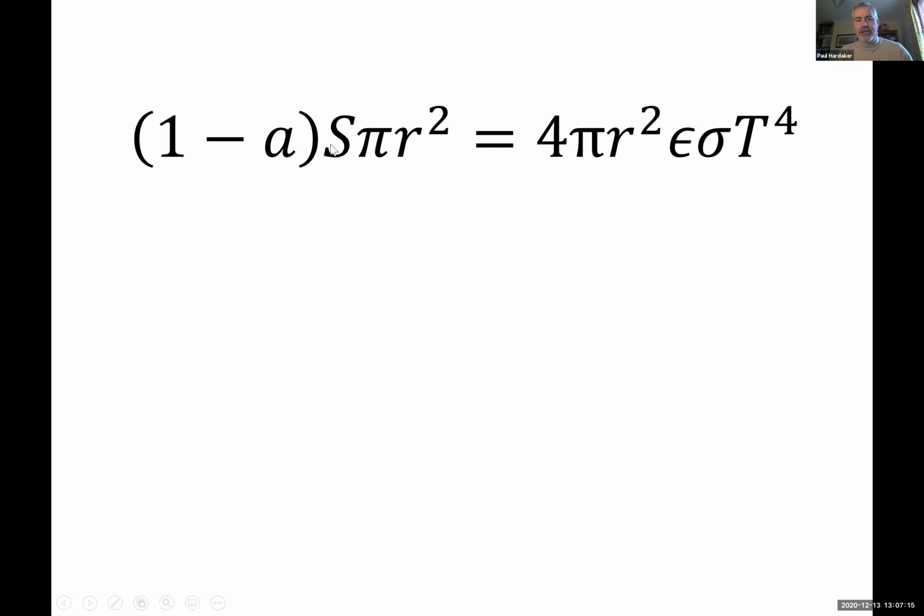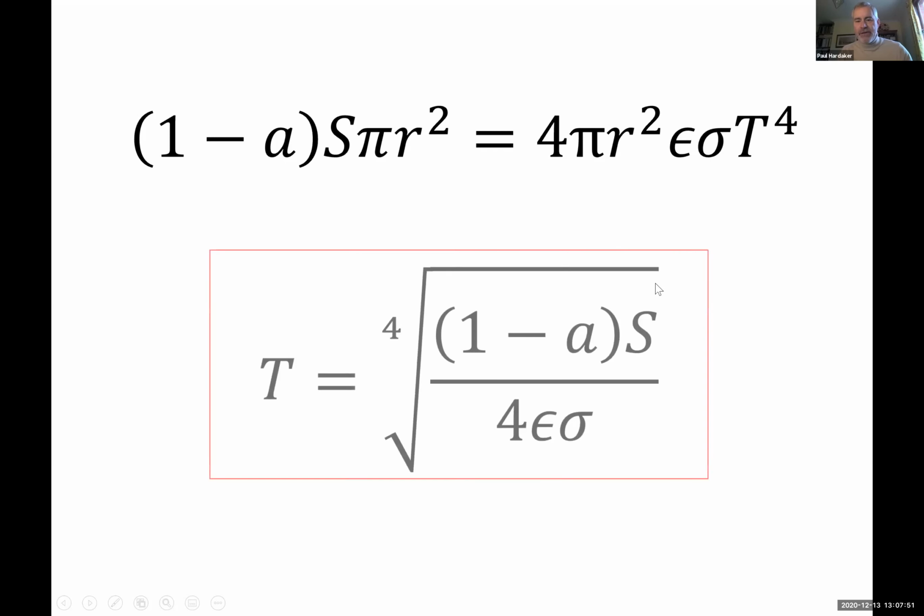So you've got the solar radiation coming in over an area, my pi r squared, and you've got the albedo, that's the amount that's reflected by the ice and the clouds that I mentioned. So you've got what's coming in times the reflection coefficient is equal to what's going out. That's the emissivity, how good a body is at emitting at that temperature over your spherical area. And then this is just the Stefan-Boltzmann constant. So what's coming in has to balance with what's going out.